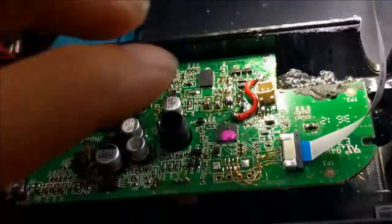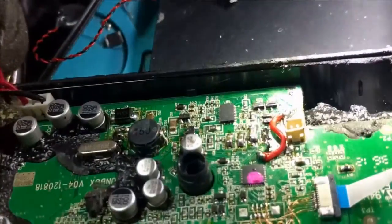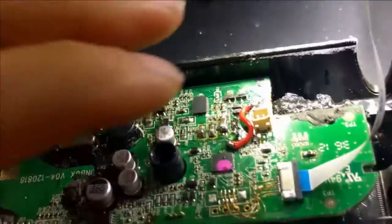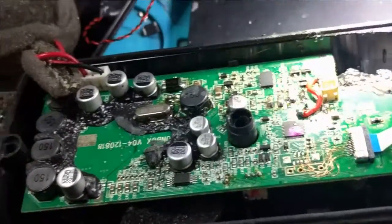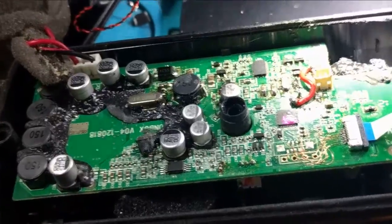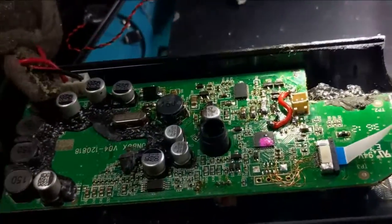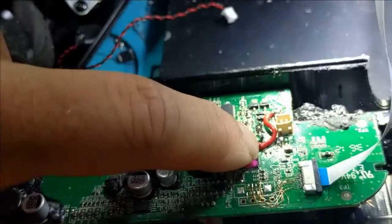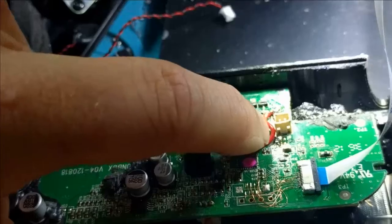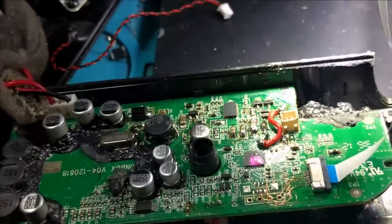Very happy with this. I could put in a battery later to find one that's the right size — I'd have to spend like 10, 20 bucks for a replacement and wait forever for it to come. And I don't really care if this has a battery. I'm not planning on going anywhere right now during the COVID-19 pandemic. I'm just going to be sitting at home and playing music on this thing on my computer.